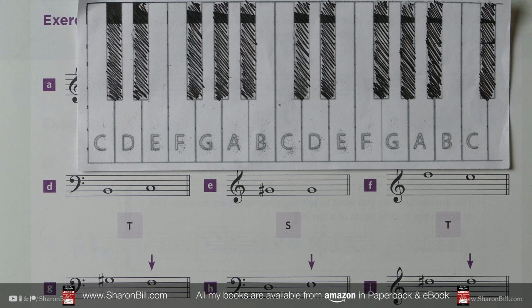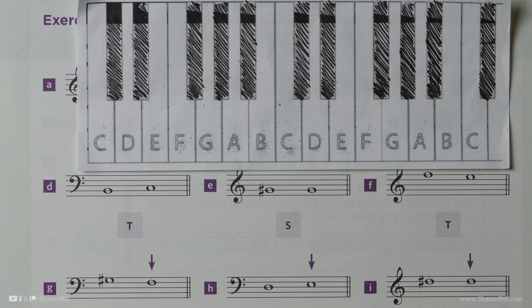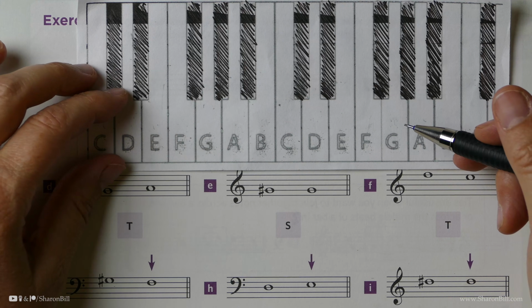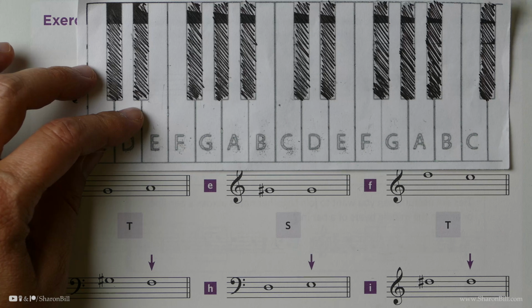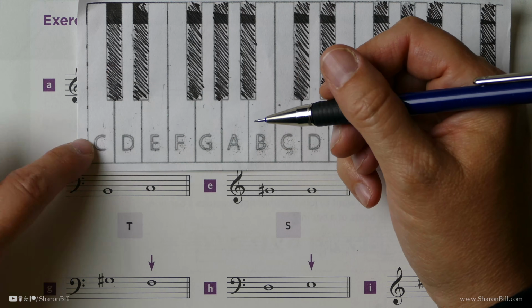So by all means do press pause if you think you can just have a go on your own, or if not now, at any point do press pause and then we can check them through together. It's okay, always write in pencil. We can always just rub it out and have another go.